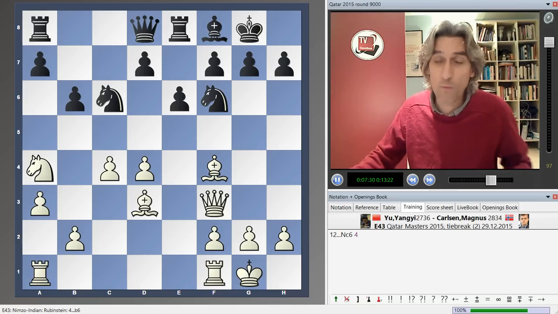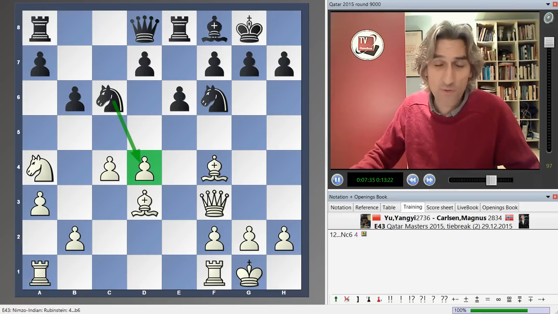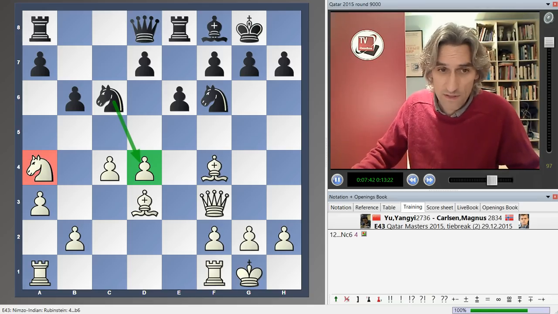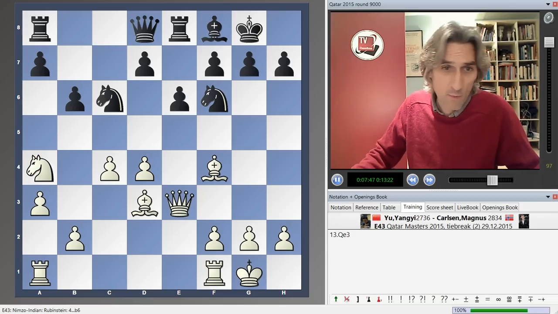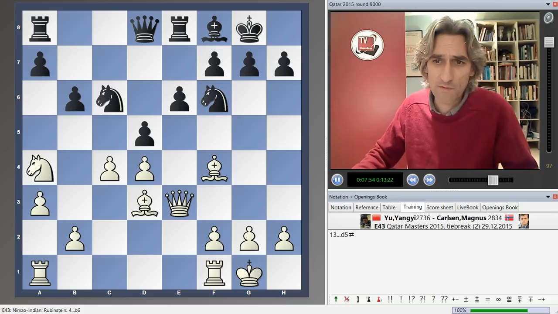This is a very well-known idea in this position. So basically, black is putting pressure on d4 straight away, and it's slightly awkward for white when his knight is stuck out on the other side of the board, out of play. One can protect that d pawn, but then d5, and black is absolutely fine here, but it's probably roughly level.